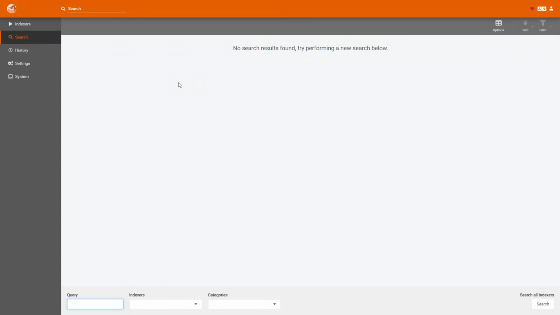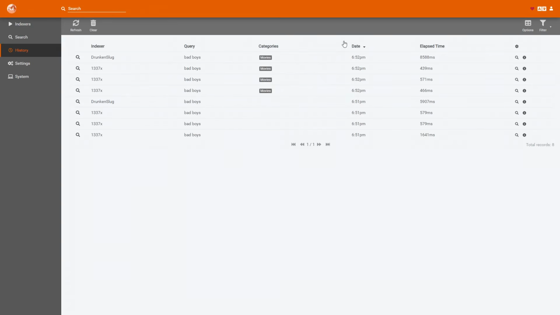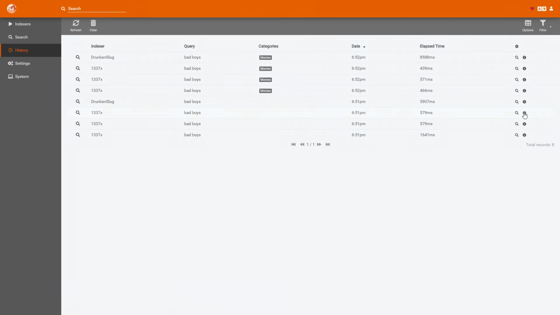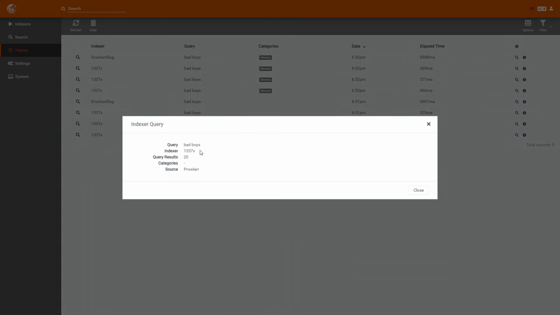Usually most people, obviously you're going through something like Sonarr and Radarr. On top of that, you might have Overseerr or Ombi doing your requests. So that all filters down and goes through here and then back into those apps. In history, you can see the results, anything that's been searched, all those sort of details. You can then inspect those details as well. So if we click on this magnifying glass, for example, we'll research it. If I hit the eye, it'll give us a little bit more information on what's happened there.